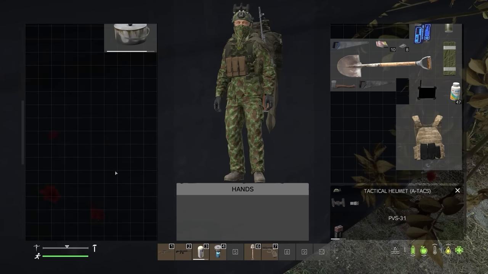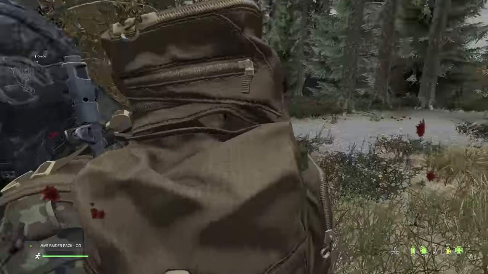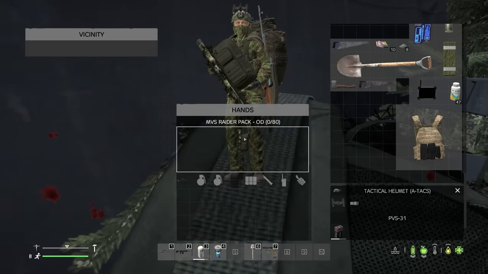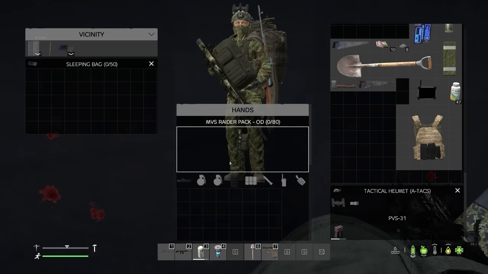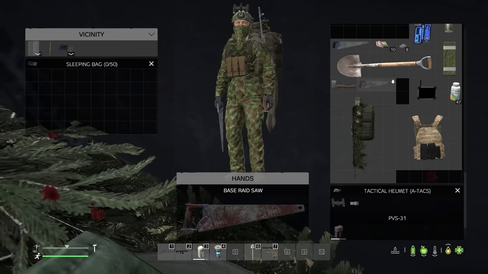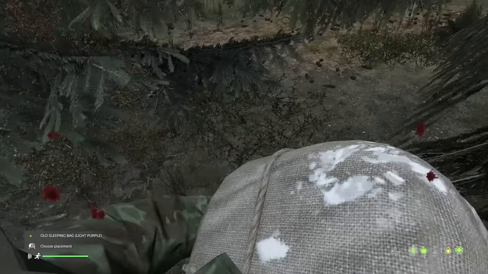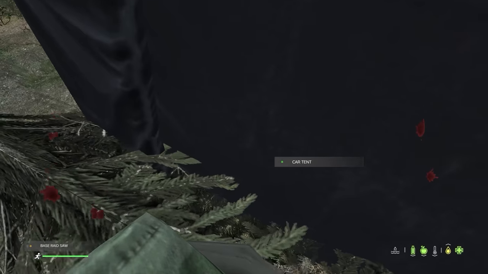You're still opening the safes? Yeah, I'm still opening at the moment. Okay, a gun cleaning kit and a sledgehammer. Another one full of stuff there. Oh shit! I can take their sleeping bags here. Okay, there's another sleeping bag out here. I've just taken their sleeping bags from inside the tent.